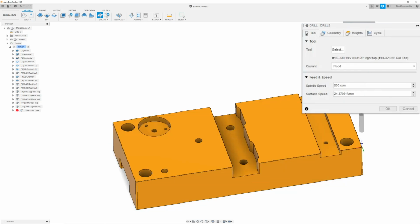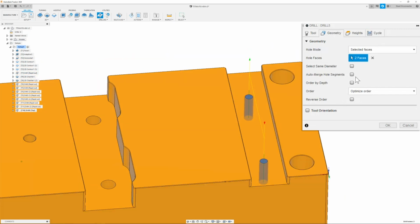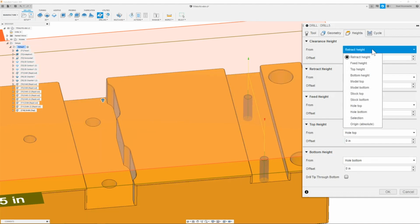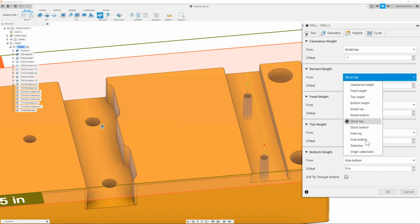Once we have that tool selected, we can then move on to the geometry tab, where we need to select the holes that we are going to tap, which is going to be these two right here. Once I have that selected, I can then move on to the heights tab. Now the heights tab, we are going to change the clearance height to model top and put in a value of 0.1. The retract height we will change to hole top.